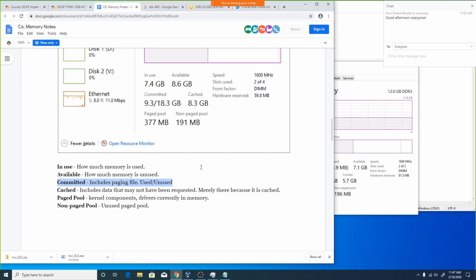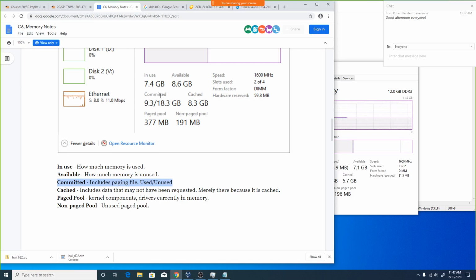Paging file is essentially anything that the system requires, like the kernel itself, drivers, anything that the system needs. If you look at this paged pool here, that is added to in use, as well as anything virtual. So virtual memory is this idea that while we may not actually need it right now, we don't have enough room in memory to store it all, so I'm going to store it on the disk. That seems kind of counterintuitive just simply because disks are slower than RAM.